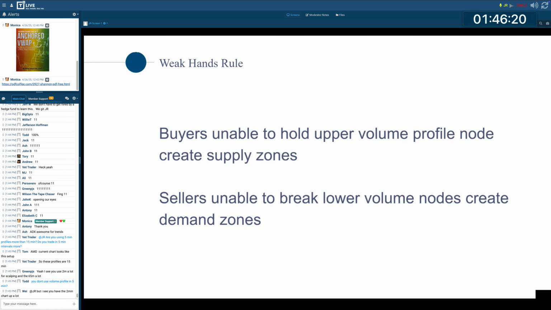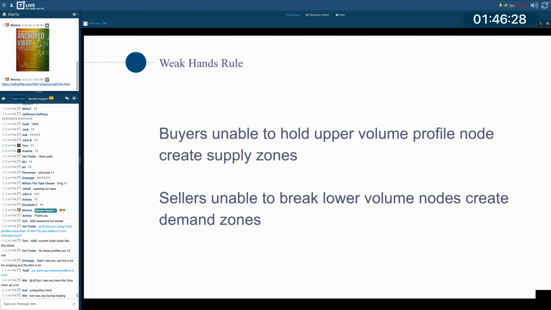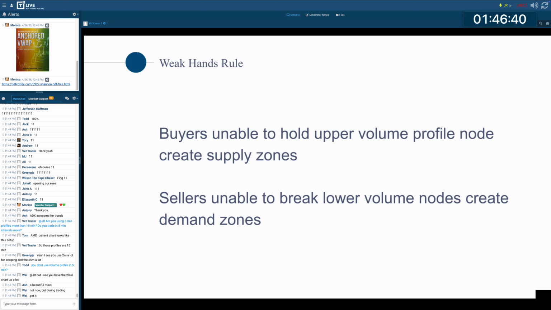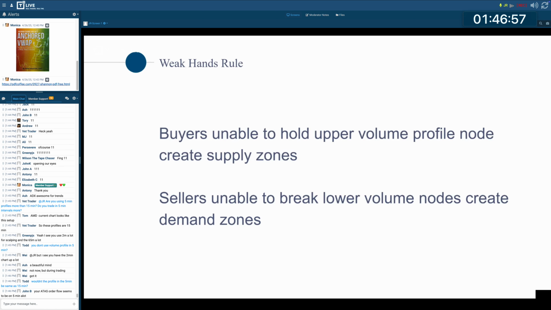I see you have a 2-minute chart up. I have a 2-minute chart up because it allows me to see the finer points of how price action is developing. I make trading decisions off the 5-minute time frame, but sometimes I like to look at the 1-minute just to see. The 1-minute chart will give you information that the 15-minute chart cannot, and vice versa. Sometimes looking at smaller time frames, not for operational decision making, but to see how a larger candle is formed, is hugely helpful.